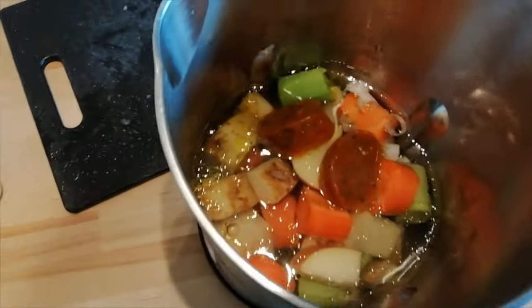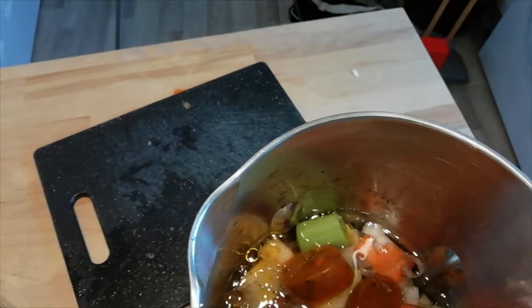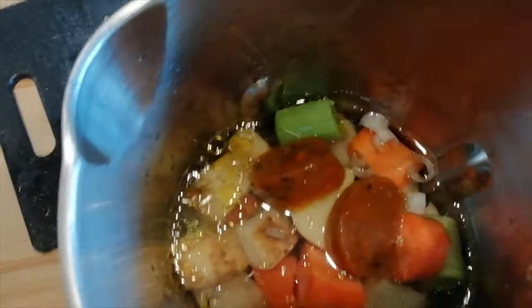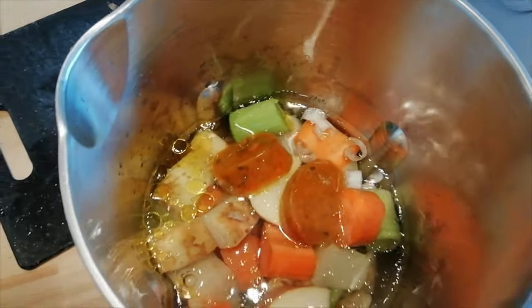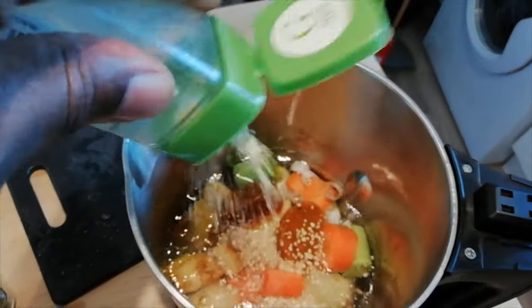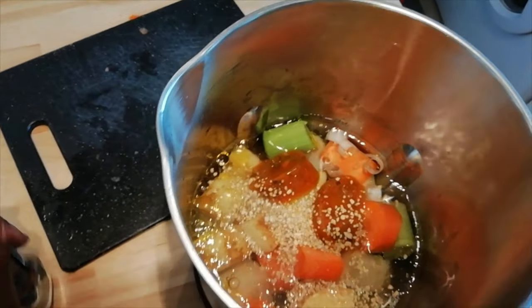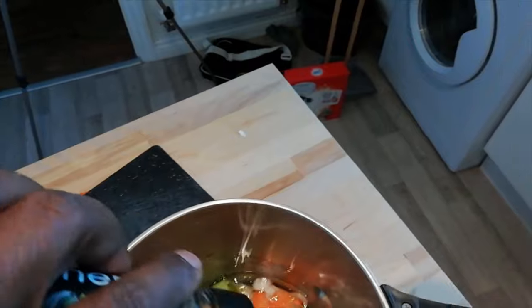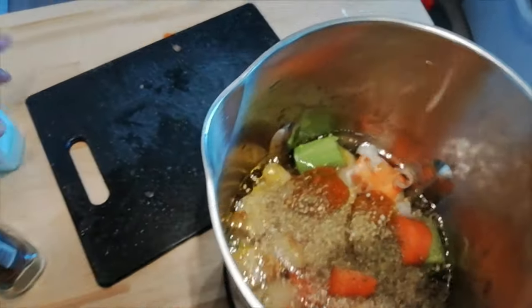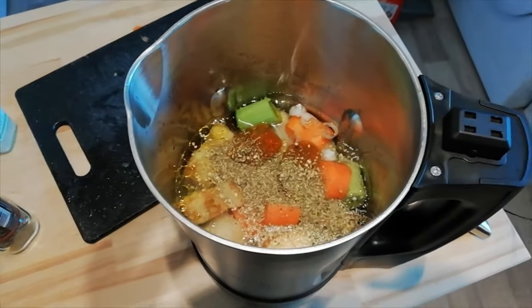So I've got two vegetable stock pots from Knorr. They smell delicious actually. Into that, I'm just gonna put a bit of garlic and some mixed herbs. Right, that's all the soup making I wanna do. Next, I have got to turn this thing on.